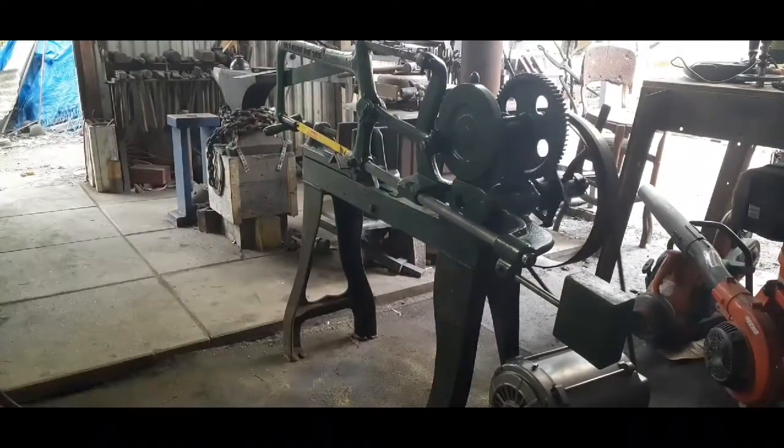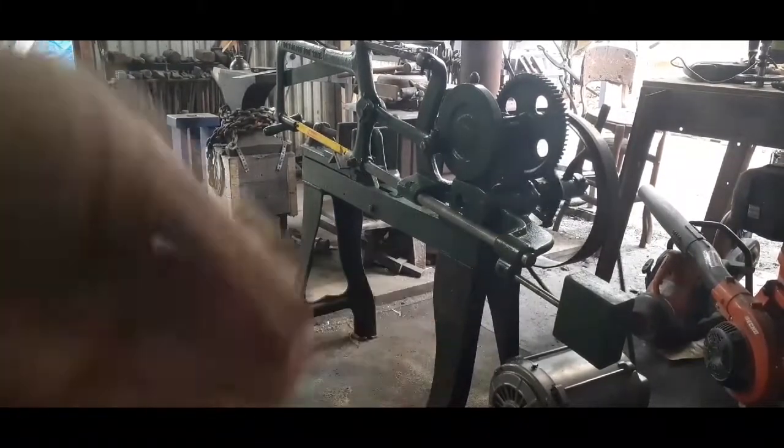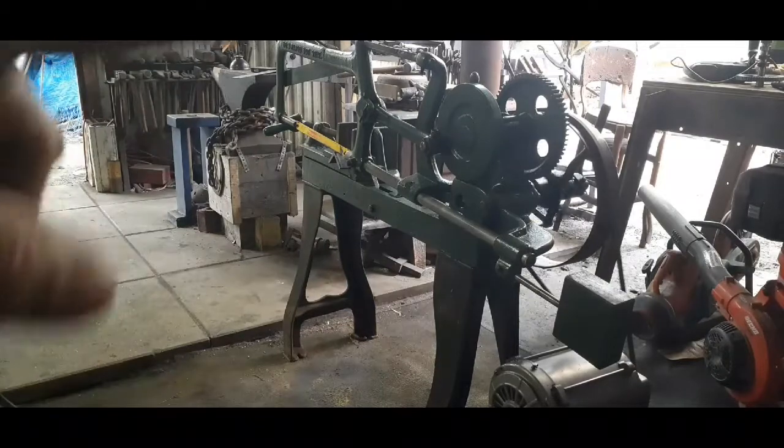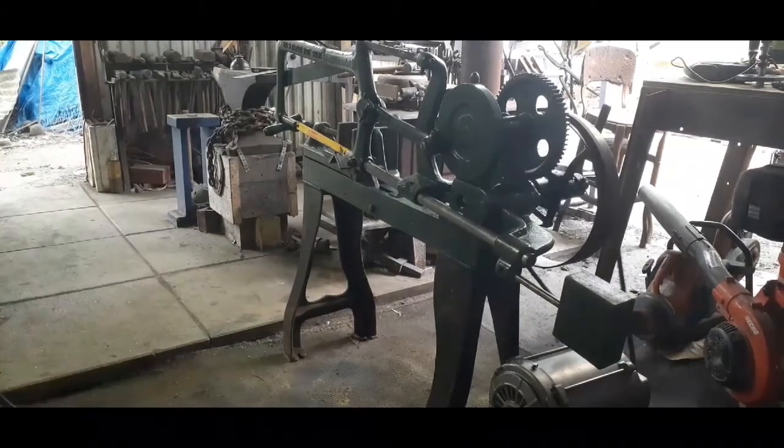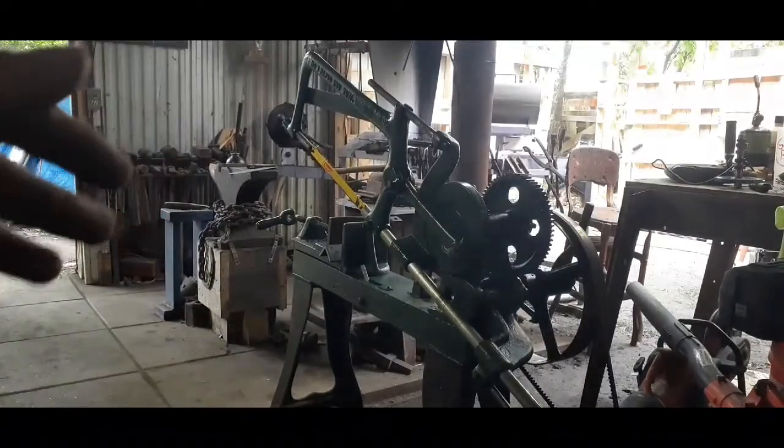Gotta make a little adjustment. I flipped the auto shutoff upside down. I had to build it because it didn't have one. So hold on while I fix that. See you in a minute. Alright, I've fixed the auto shutoff.